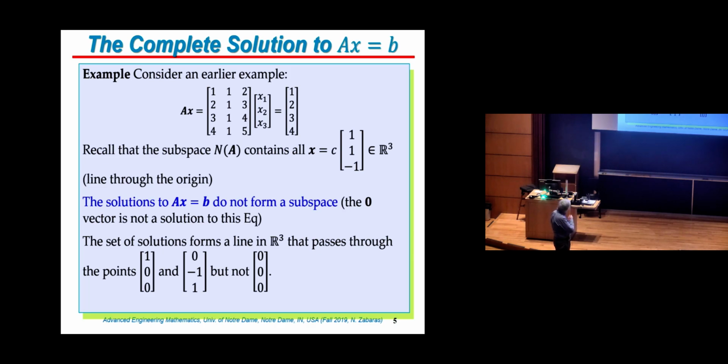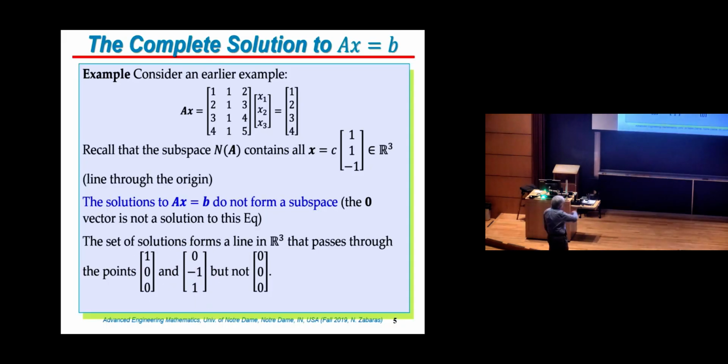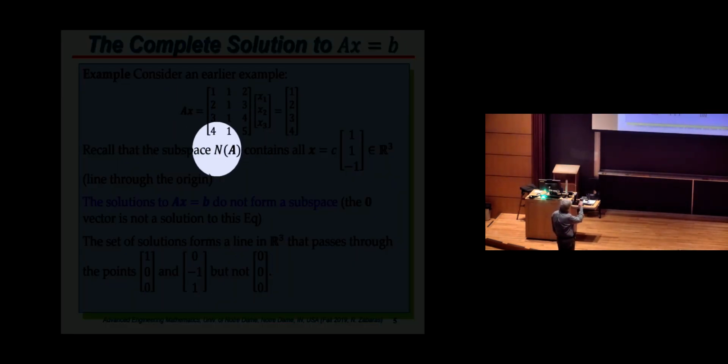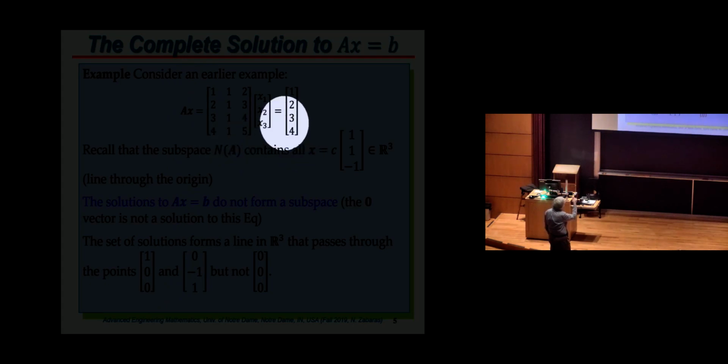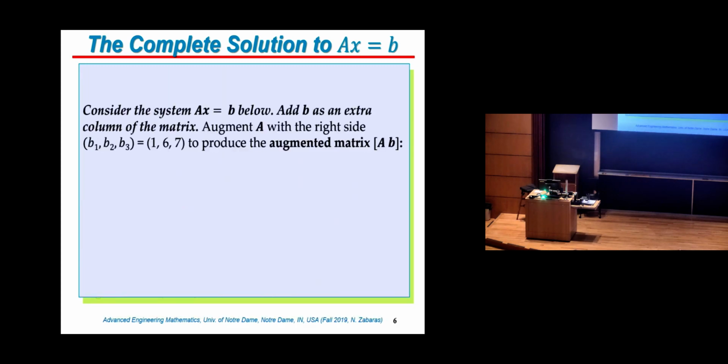Okay? And the reason is you look at these 2 points. You can actually verify, I haven't done the algebra here, that if you connect these 2 points on a straight line, any point on that line satisfies Ax equal to b. I mean, you can easily see this. If you take some coefficient times this vector plus 1 minus that coefficient times that vector, it's a solution to this system of equations, Ax equal b. That line does not pass through 0, so the solution of Ax equal to b is not a subspace. All right.